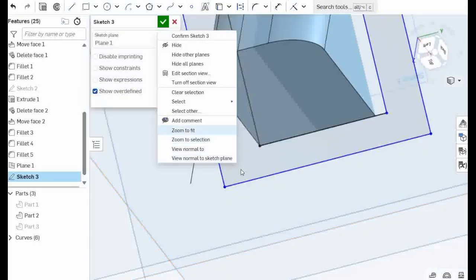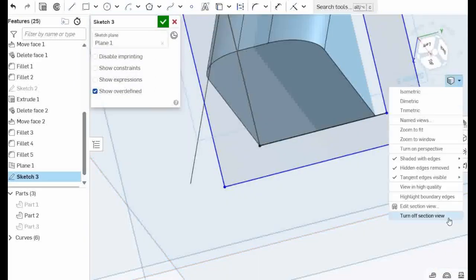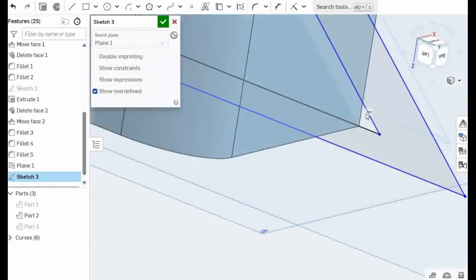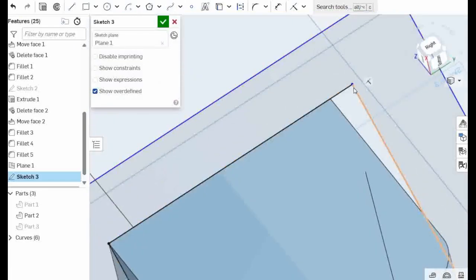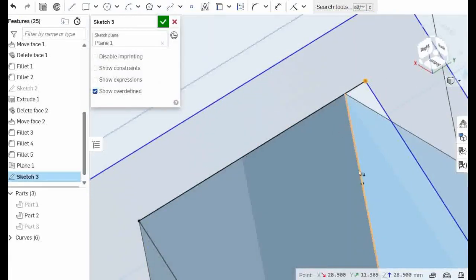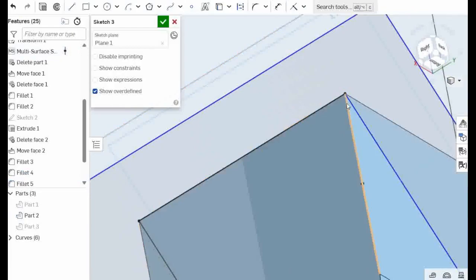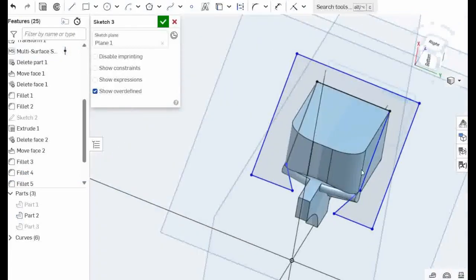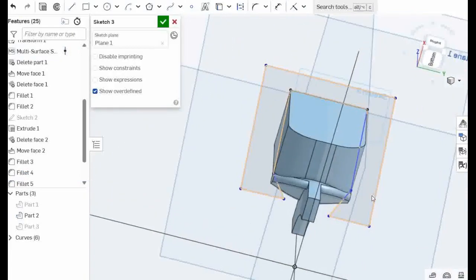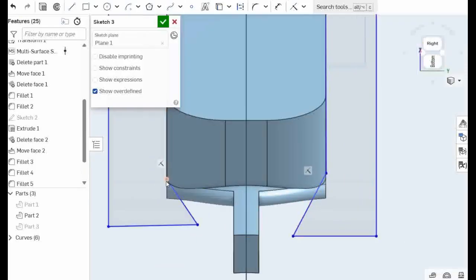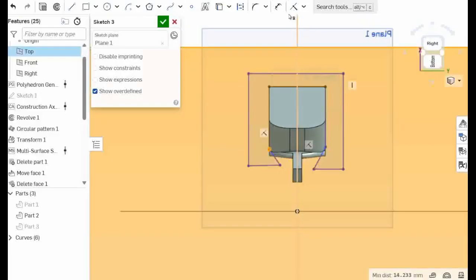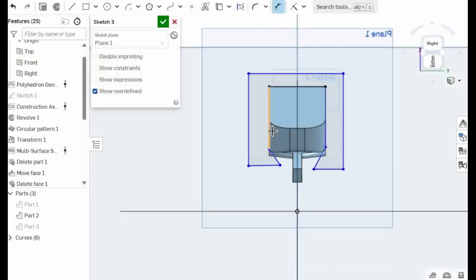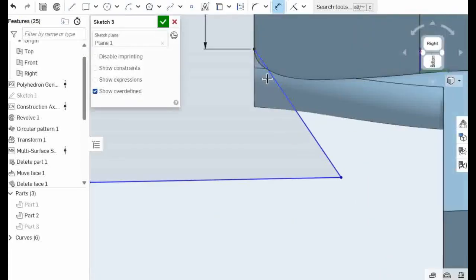Okay, I'm going to exit section view for now. So I want to click on this corner here. In this case, since I can't, I'm just going to click on this corner and click on this face and click coincidence. And it still lines up. And next, I'm going to make this. I'm just going to decide on the height of this line. In this case, 20 is very close. I just need to be higher than the ugly part.